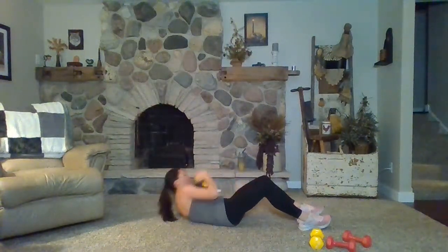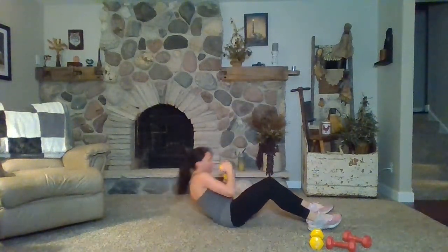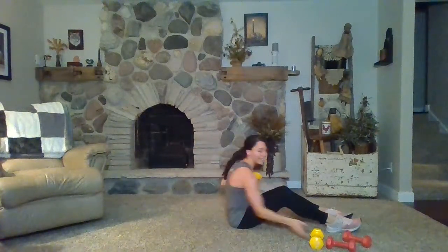Good. Lower. And up, inhale, tail up. So you're still getting those obliques, still sticking in there, okay? With control, on to the left. Lower down then, kind of half circle. And rest. Stay here on the mat.